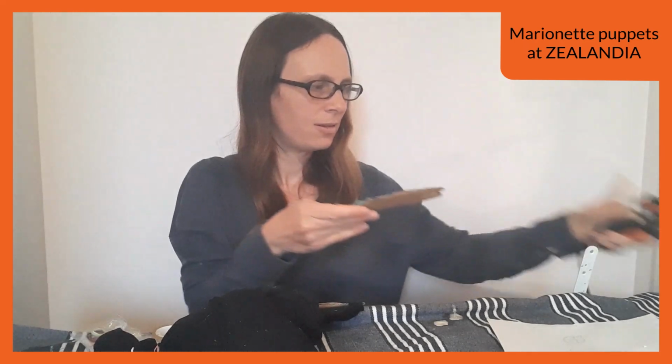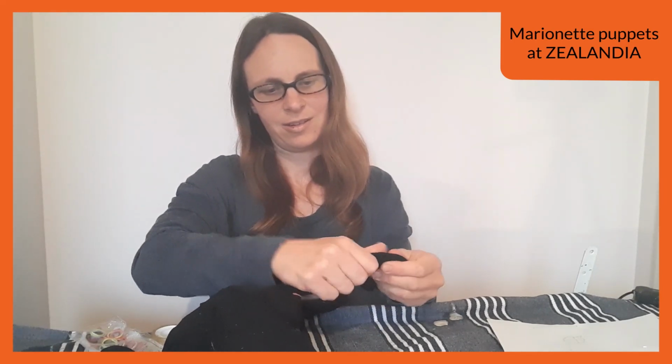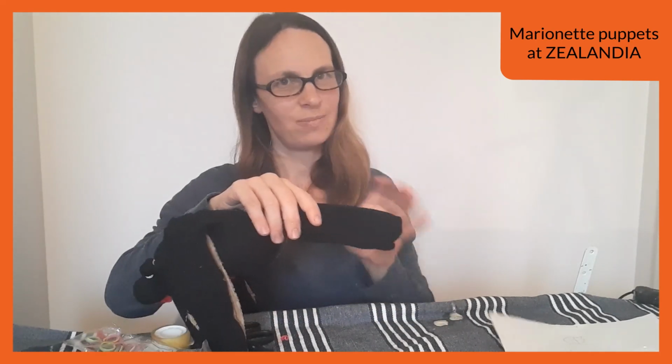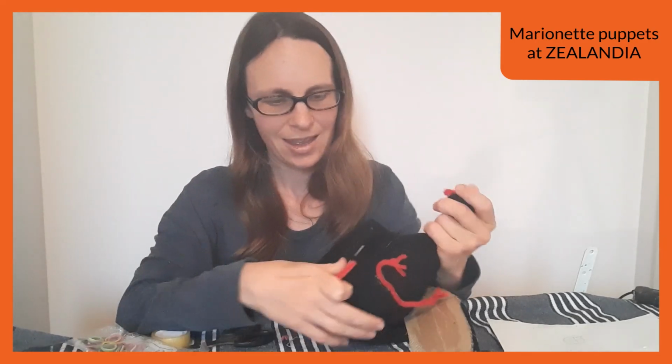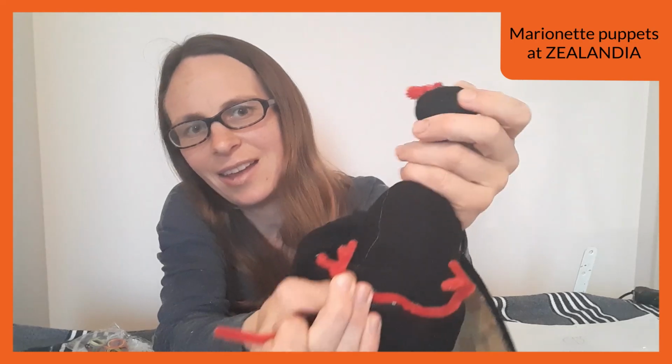Now it's time to add the tail. Just open up the pantyhose there, put some glue on your tail, and pull the pantyhose over. So once you've glued in your tail, if your pantyhose is longer, just trim it shorter. So you can see that I've already added some pipe cleaners for a beak and some pipe cleaners for feet. You could use coloured card if you didn't have pipe cleaners in the right colour. Just cut them out.